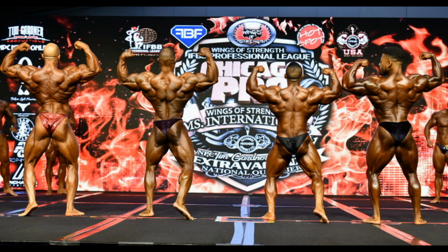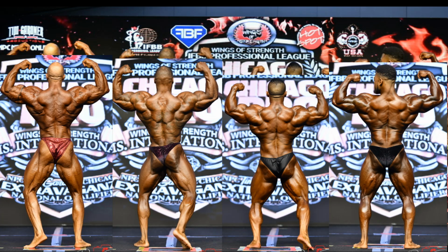Look at this shot, and I'm very impressed with Costello in this one. Go to the clearer shots. And yeah, a little bit more thickness for Costello, and I would give him this one. He's almost the driest one here. But, you know, more striations in the glutes, maybe better separation for Bo Lewis. Overall, he is the complete package, is Bo Lewis. But Costello right there with him in this shot.